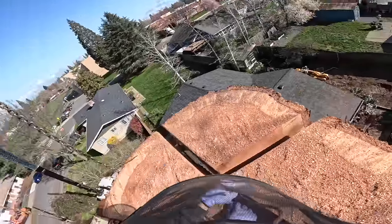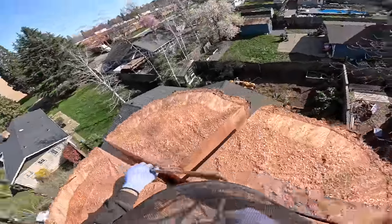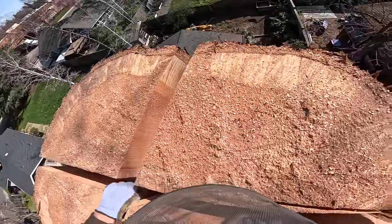The flip line went down in between the crack and I couldn't get it out. I did it again.